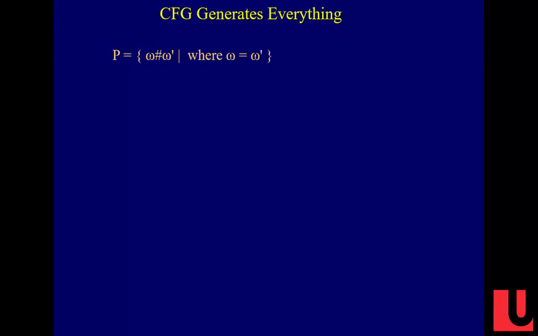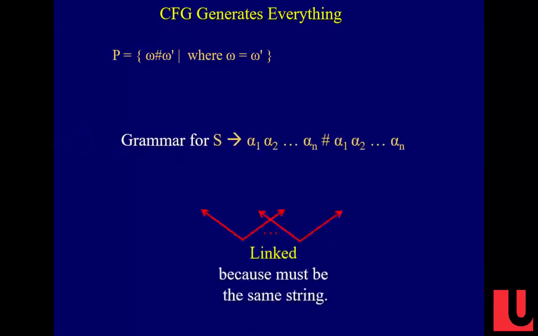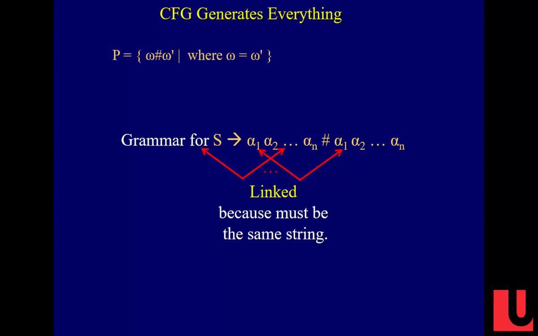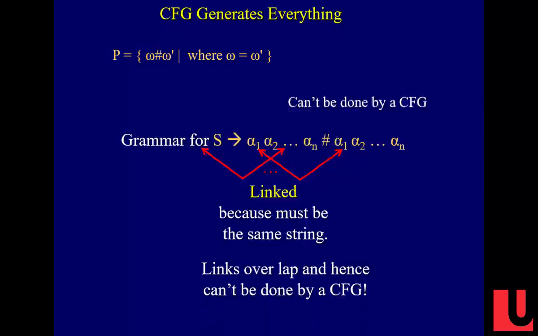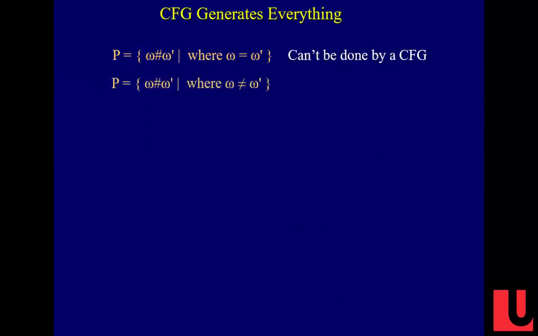So a homework. Oh, this is something you should know. In fact, it was on the last test. Given two strings, are they the same? They have to be the same string. Can you generate that? And we know that you can't generate that. So that's the answer to what was on the test. And then on the homework assignment, which probably only one person looked at, here's a different problem. Given two strings like this, you generate if they're different. And that, it turns out, is not too hard. You can generate that.